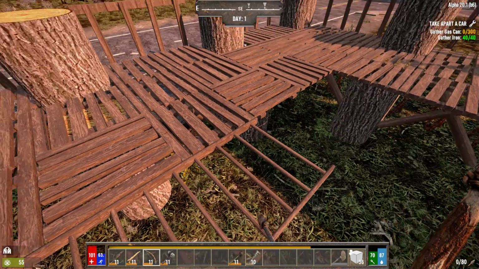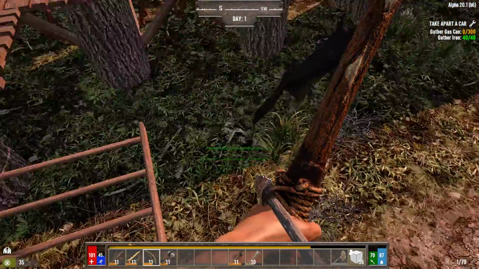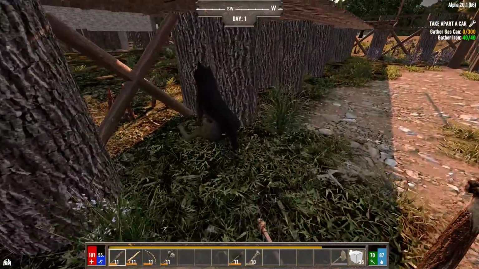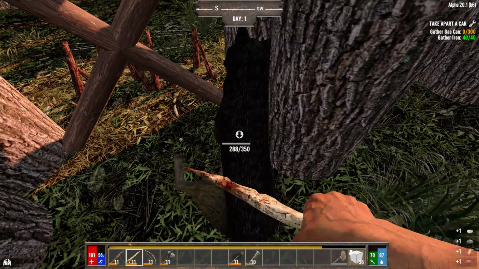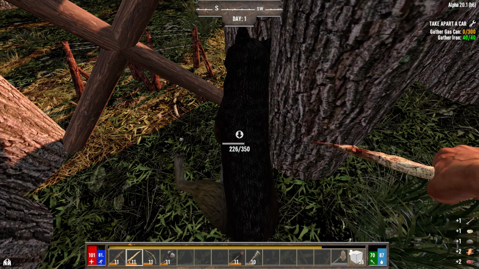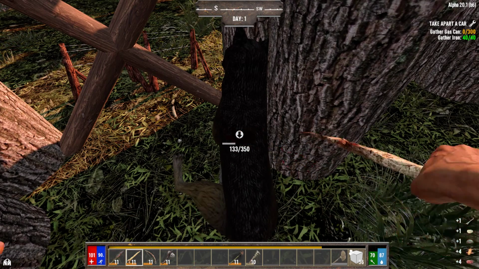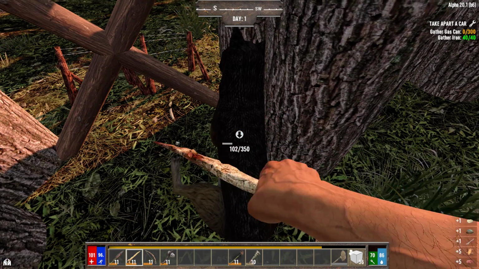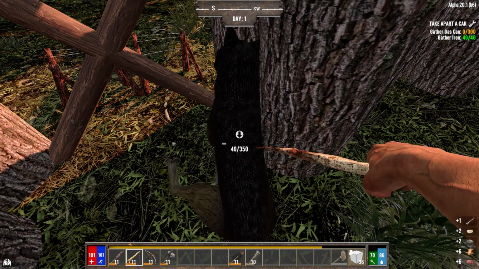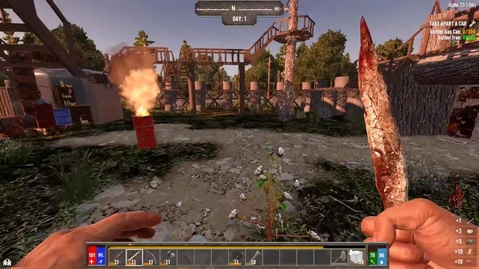Damn. Come out here. There we go. That big damage was good. Mr. Wolf serves two purposes: leather and food. Okay. We'll drop this off real quick.